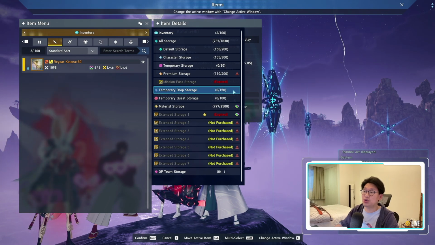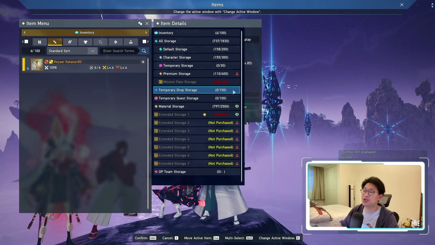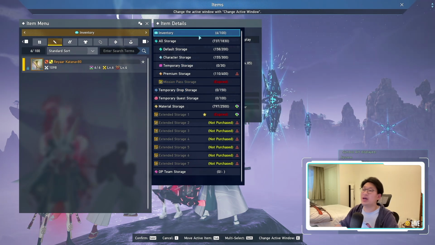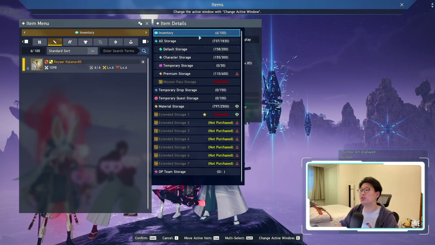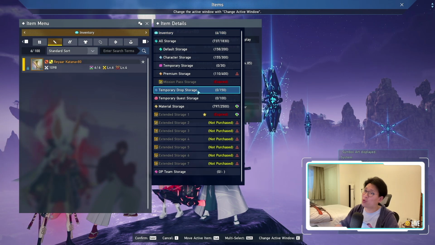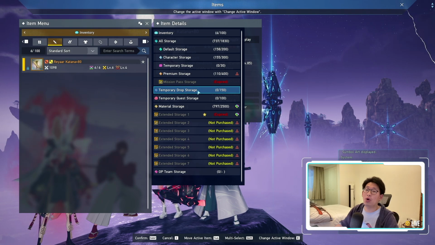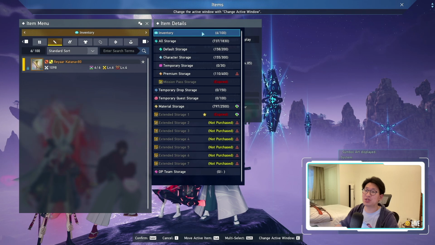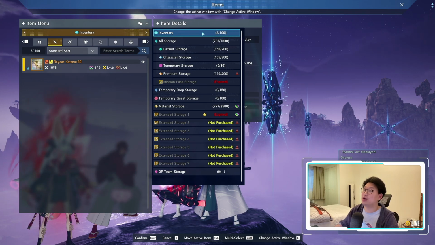So you want to make sure that if you do not have the auto sell feature, you are cleaning out your temporary drop storage as well as your inventory every PSE burst or every other PSE burst, simply because with 500% rare drop rate or even 450% rare drop rate, you are going to be filling up your inventory basically every PSE burst, especially if it's a forte or if you get an encore.